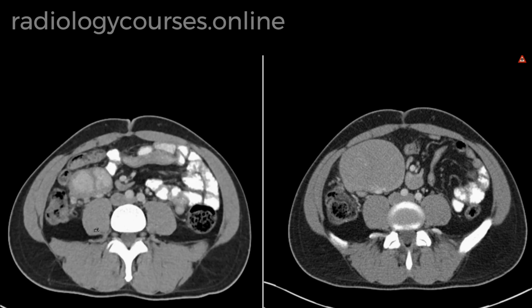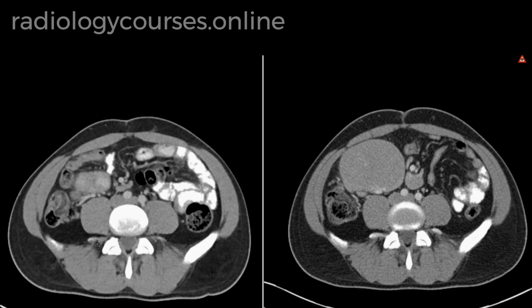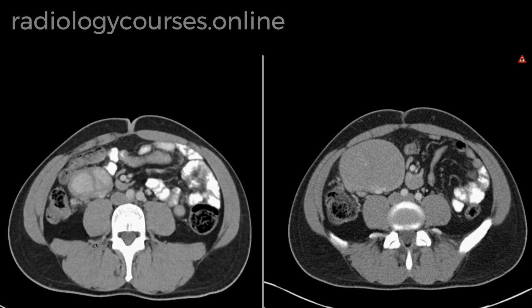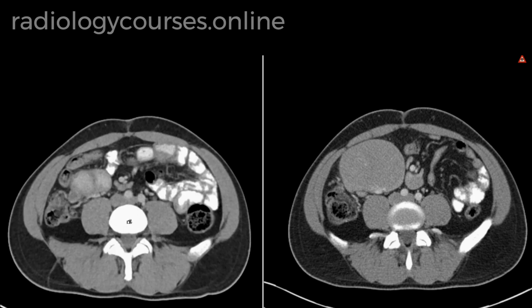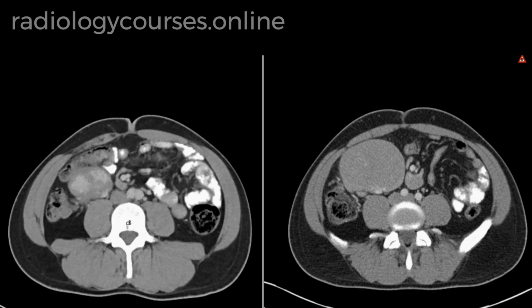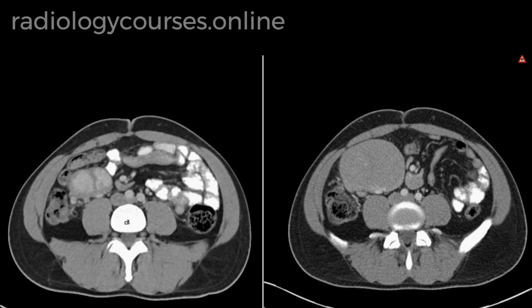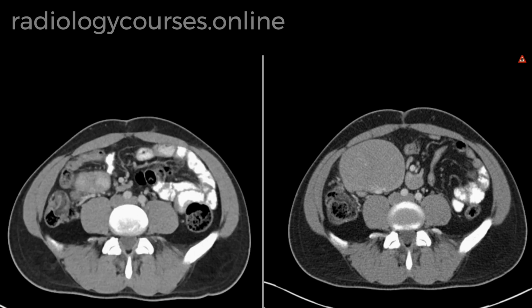But it is worth noting this finding in the reports because this is not a much described entity in the literature, and we do not know the real clinical significance of it as we do not have many papers or pathological correlation. If somebody knows the good reasons for this apart from what I've mentioned, please put them in the comments, and I'm happy to read and respond.